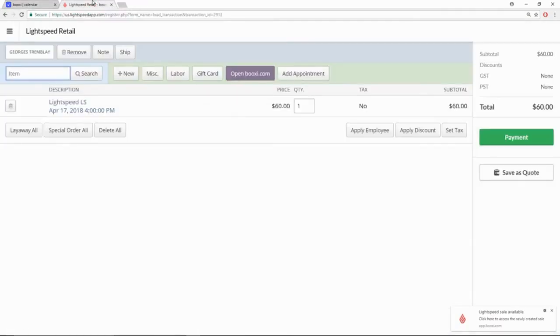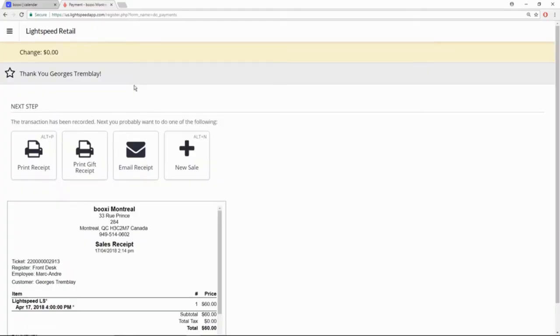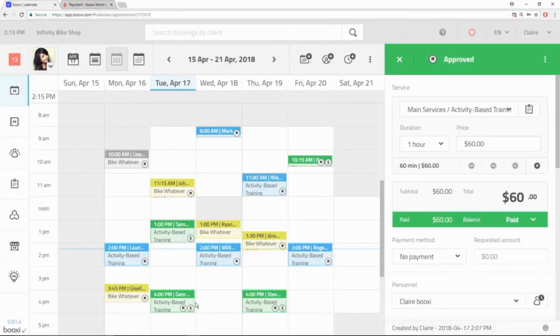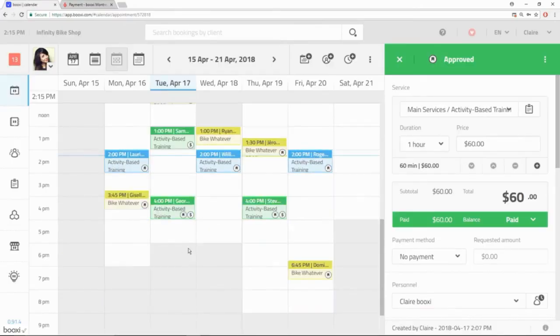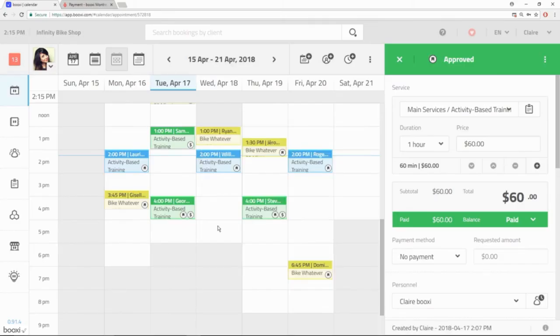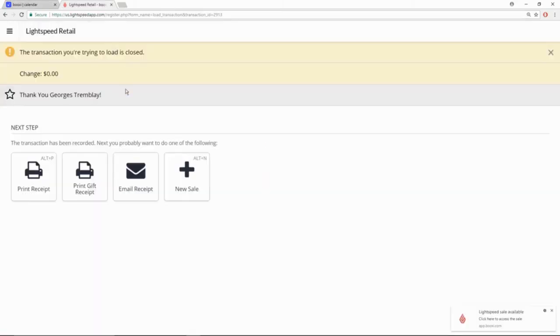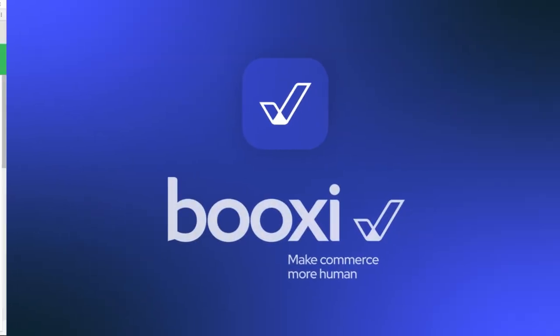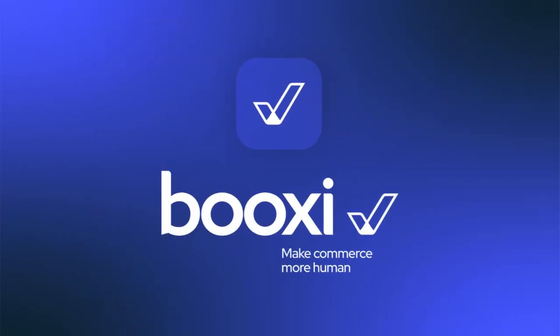Now, switch to the Lightspeed tab to add more items to the sale, adjust the price, or complete the sale and take a payment. Please note to make sure you have pop-ups enabled or you won't be able to view your sale in Lightspeed. If you switch back to Booksy, you can see that a sale has been created for this appointment based on the $ icon here, and you can open that sale in Lightspeed by right-clicking and selecting View Sale. And that's it. You can now make your sales here and manage your appointments here. It's all integrated and simple to use.